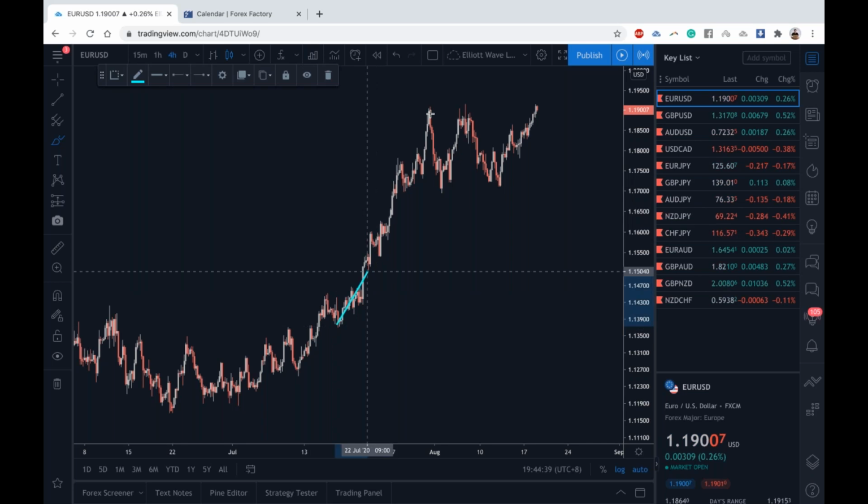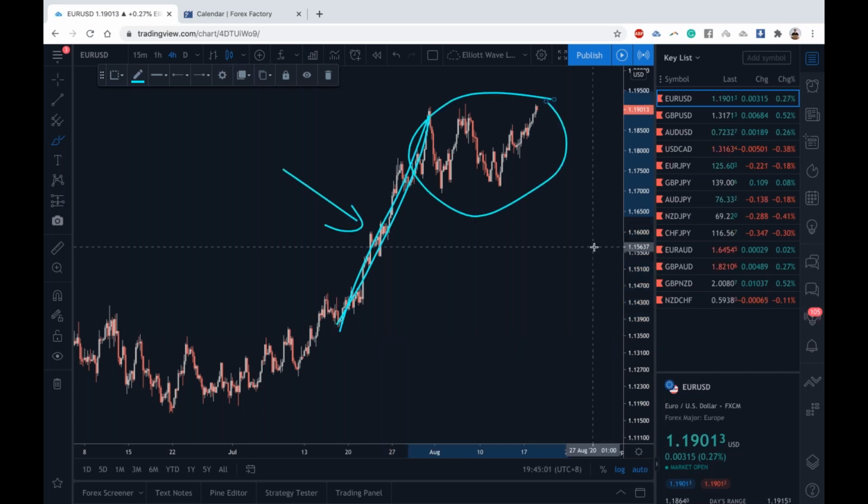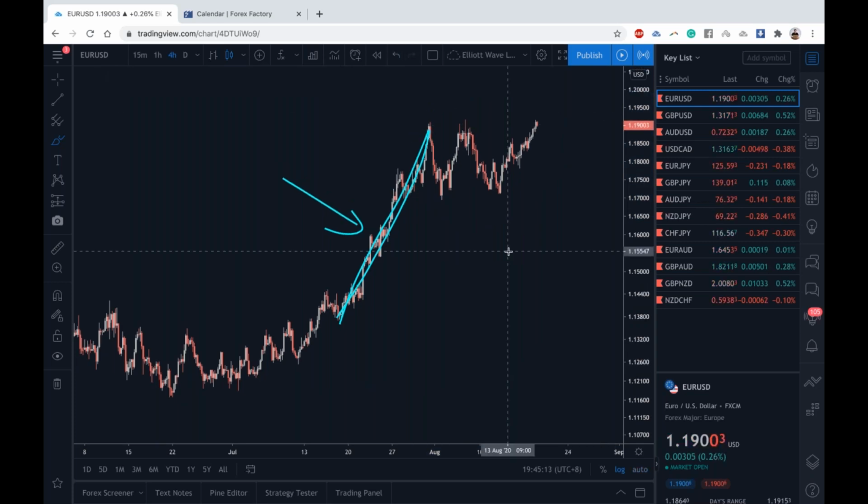Now this part here is an impulse. I think nobody will second guess whether this is an impulse or a correction. That's for sure an impulse. Very strong momentum to the upside, a very fast move to the upside. That's confirmed an impulse. Now this part here is where some of you might see it as a correction, a sideways move. Some of you might also start to see that it seems like it can form into a crawl. Again, there's no right or wrong in analyzing.